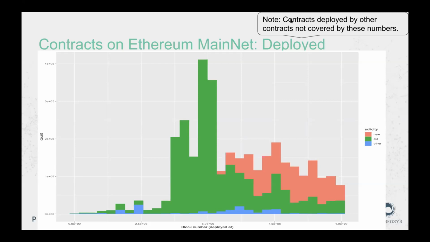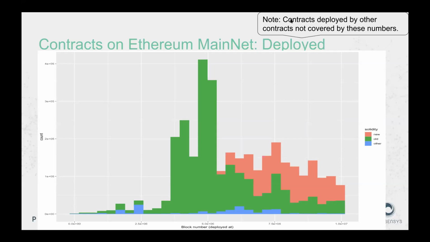Older Solidity contracts start with a slightly different pattern, and again, you can detect that. I didn't have time to check, but I'm almost 100% certain that if you compile with version 0.5 and beyond, you end up with the new Solidity style, and 0.5 and before, it's the old Solidity style. The other alternative, of course, is something that isn't Solidity, and that's shown in blue. So the orangey-red color is new, green is old, and blue is other. Given it's just bytecode, there's no reason why anyone couldn't write a contract, even in assembler, that has the same starting bytes as a Solidity contract. So this analysis would classify it as Solidity, even though it wasn't.